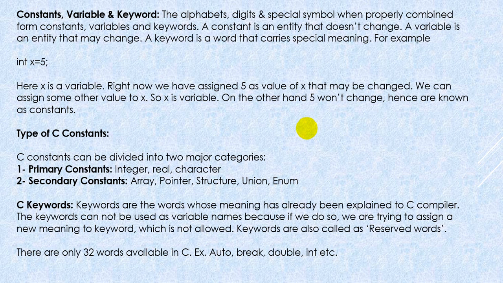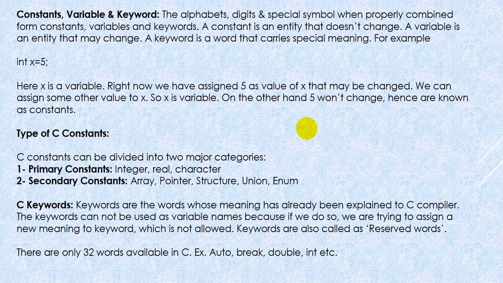What is int? Int is integer. If you know what an integer means, it is a number, negative also, positive also. So it's saying that x should be of type integer. That means x is capable of holding only an integer number. If I assign int x equal to c or d, that will be wrong, because c or d is a character, not an integer. We have written that x is of type integer, so we can assign only an integer value. So 5 is an integer value and that we can assign.